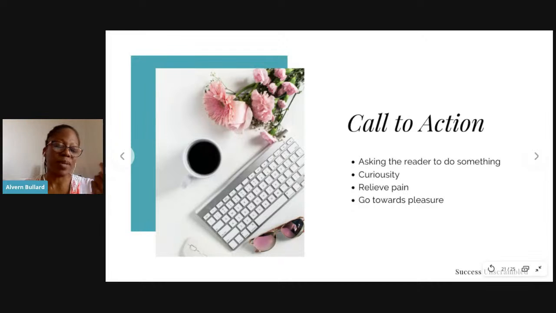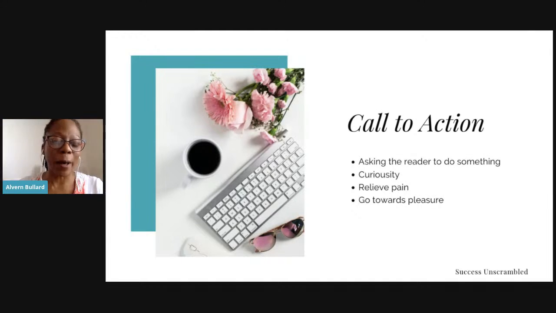Like if it's just a pin about quotes, for example, obviously nobody's going to click through to that because the quote is on the pin. But if it's a picture or an image that elicits a bit of curiosity, like after using this potion or sauce or whatever it is, I was able to wake up early every morning. And everybody will want to know, well, why? What did you use? And that elicits a bit of curiosity.